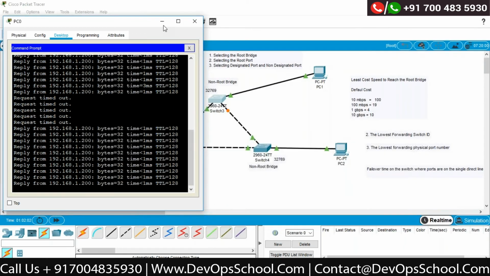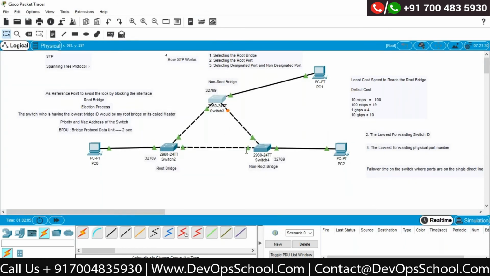Now imagine I do an indirect failure. If I turn off this port, now this is indirect. Correct? Now here I require 50 seconds for switchover because this particular root bridge is continuously sending BPDU traffic every 2 seconds. Every 2 seconds it sends traffic to check whether the topology is correct, whether I am the only root, and that no one else is connected with a lower bridge ID.